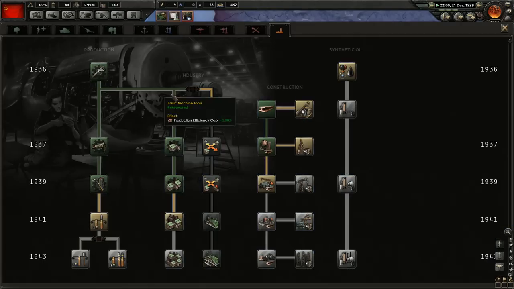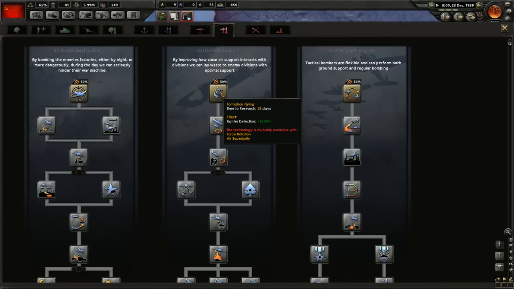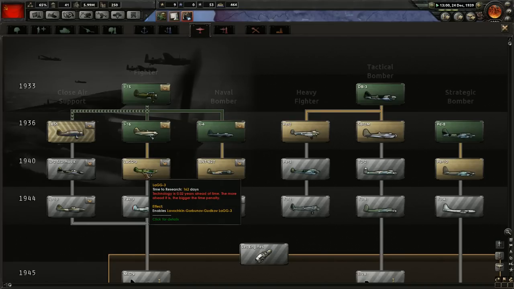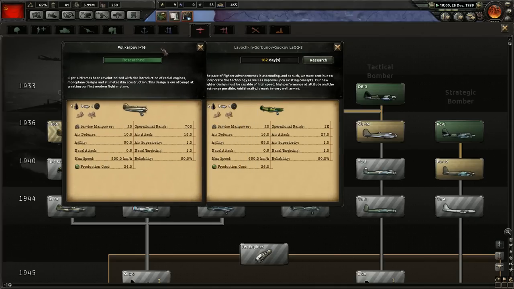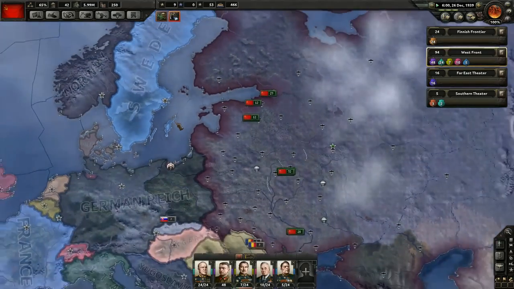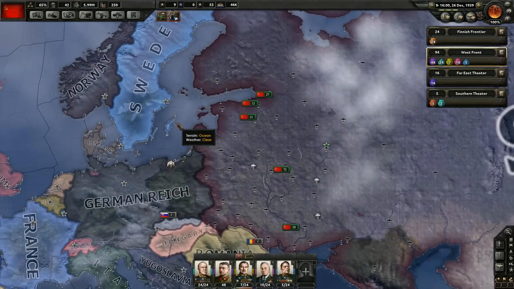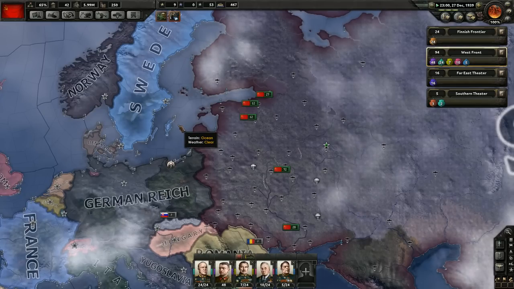Concentrated industry done. What's next? What comes next? Soon we'll see. Battlefield support, I think, is what I want. Detect their fighters better. But actually, getting the next level fighter would be really good. The range on this is 1,000 kilometers versus 700. It doesn't seem like a lot, but it is an insanely useful amount. And I need to start getting them soon. Yeah, the Stalinium created KV-1s. We'll see.